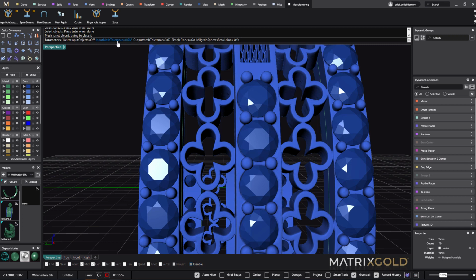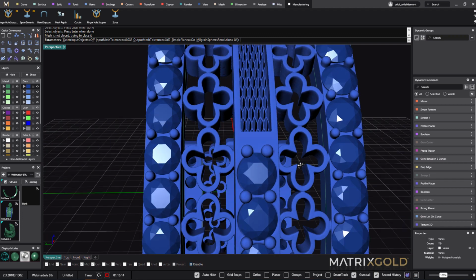So the input mesh tolerance, if we go lower than this, it means that we will be getting all these parts and getting an even deeper mesh. And then the output mesh tolerance, if I go now to 0.01, I will get more resolution.